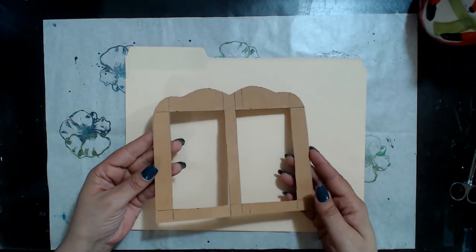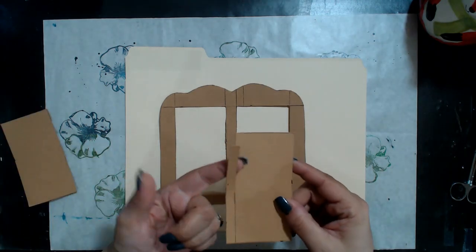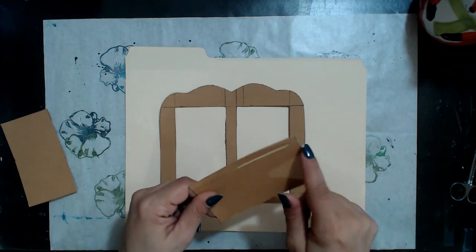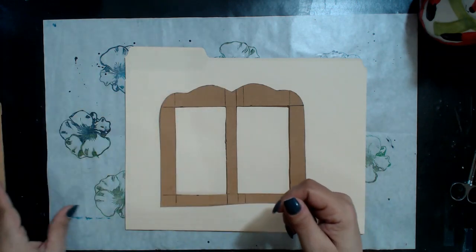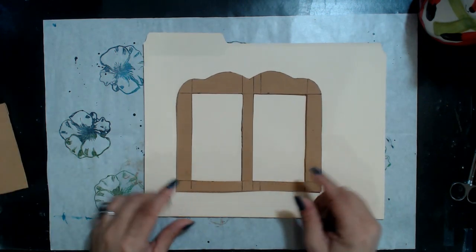My friends, so we've gone ahead and cut out our template. As you guys noticed, I almost cut on the wrong line. I went halfway down and then noticed. Thank God for that. Either way, I still would have been able to remove the other piece. But I still have at least one good size that I'm going to be able to use. Plus, we're also going to have what's left over inside of the ATC folder.